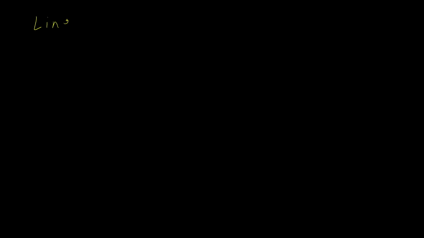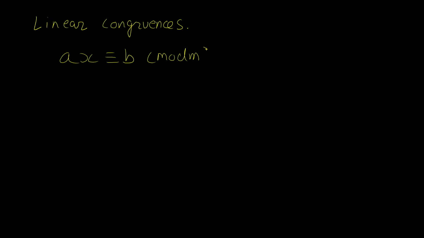So what are linear congruences? Let me note the title down here. Any congruence in the form ax ≡ b (mod m) is said to be a linear congruence, because you could see that the nature of this equation is linear. And essentially this is asking, what can I multiply a with so that it would leave a remainder of b when I divide that number by m? So let me bring back the previous example to make it clear. 3x ≡ 4 (mod 7).